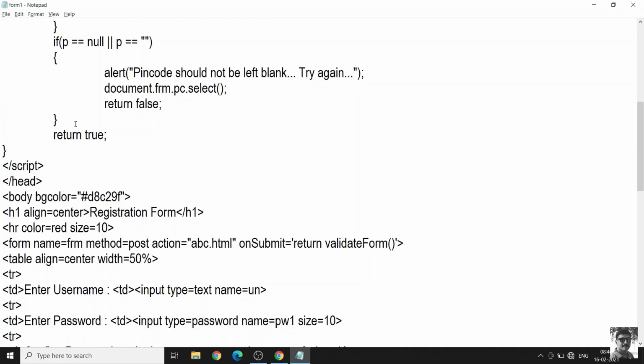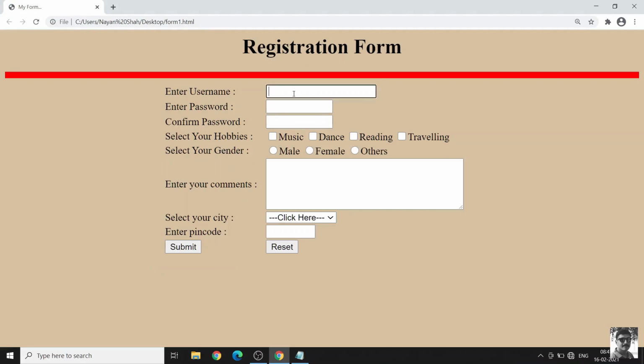One more thing I would like to show you, which I think in chapter 1 we have not seen. Let's see what happens if I say method is equal to get. If I say method is equal to get and come here, and let's say I'm writing a password which you cannot see, and we need to write pin code also, otherwise it will not submit. But now because we have written method is equal to get, observe the address bar of the browser as I click on submit.